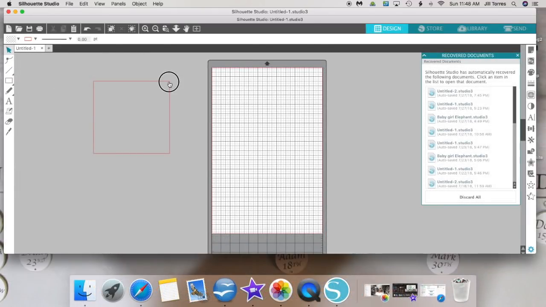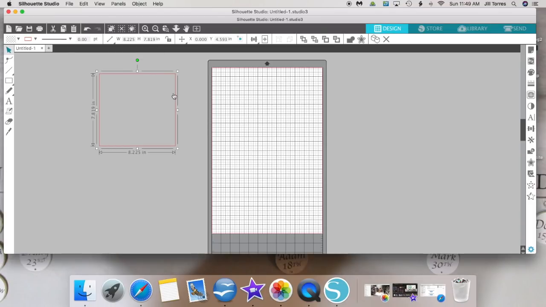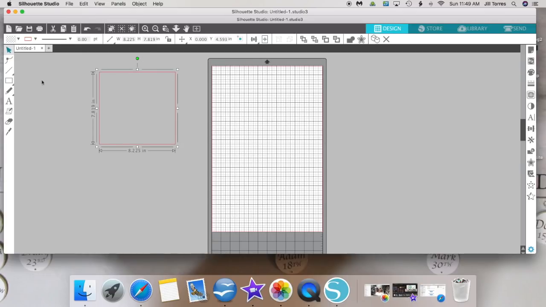I am going to start with this one. I'm going to make my papers that I want for my backgrounds because I'm going to do a complete file on this one, a prepack that I will use for a 2-page 12 by 12 layout. I have a lot of Disney papers, but I decided so that I can show you from beginning to end how I do it. I went over here and I made a box from right here.